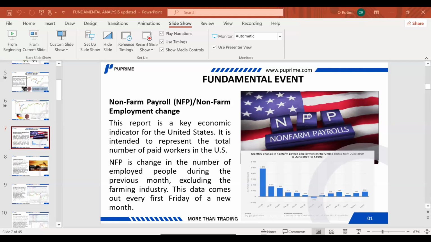So this is the biggest news in Forex trading. I'm telling you, it is. It measures the change of employment, the rate of employment, in the United States. So if you have not been taking note of NFP before now, then after this class, begin to pay a lot of attention to NFP.